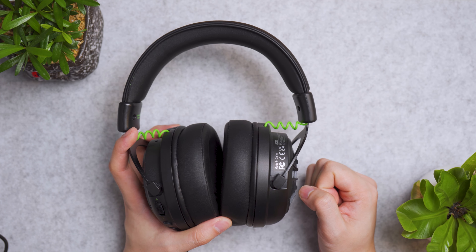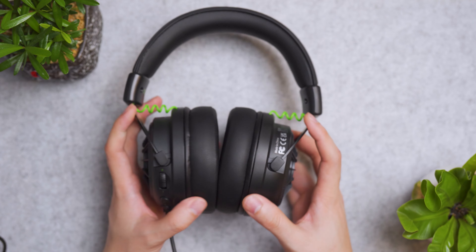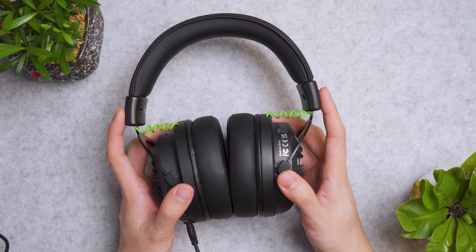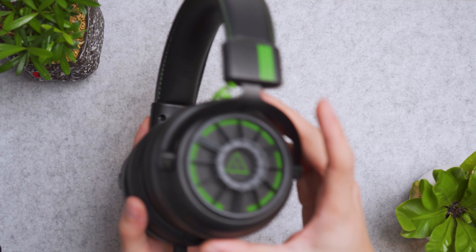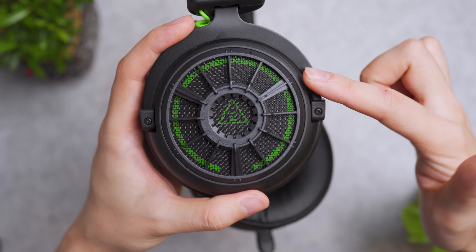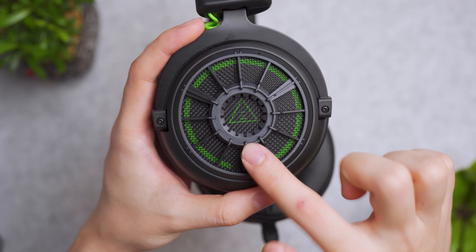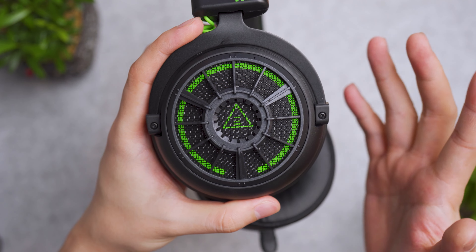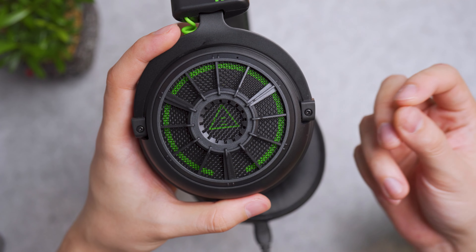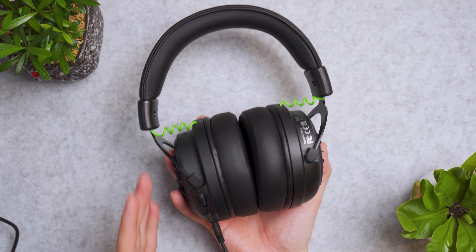The Star Engine design looks to be a better overall design compared to earlier Exus reviews on the channel. It looks like your typical aviator headphones with beefy earcups, thick bands, and coil cables. The name 'Star Engine' comes from the metal frame mesh and the plastic star-shaped protruding design on the earcups, overall with green colored LEDs.